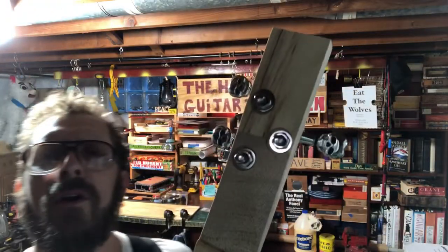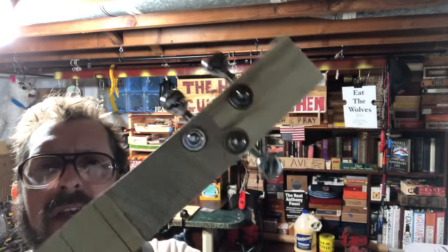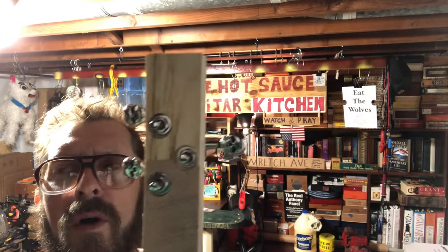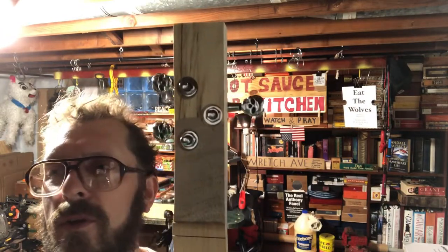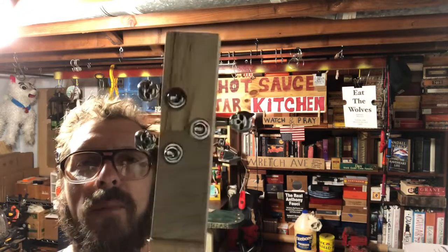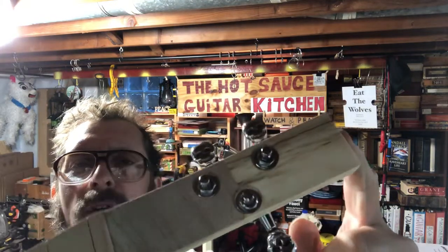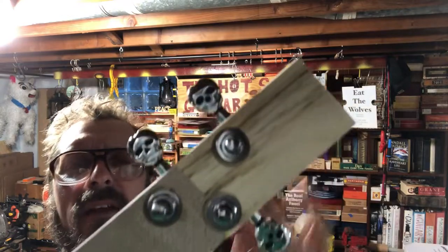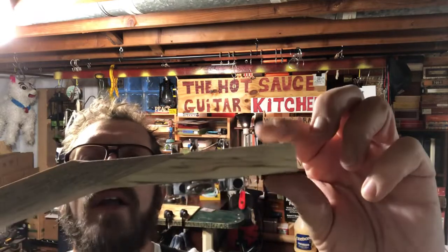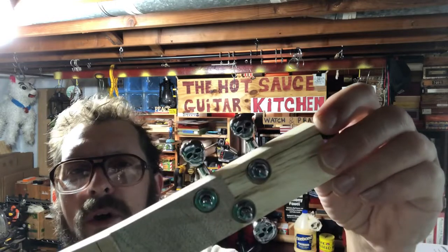So what did we learn today? Number one, there's lots and lots of different tuners you can use. If you go on eBay or Craigslist or whatever, and you get an opportunity to buy a bunch of cool premium tuners on the cheap because someone just has a set of three or whatever, there's all kinds of sizes of them. There's all kinds of widths. You could actually use different width here. So it's all about finding the workaround.